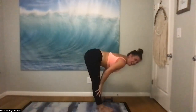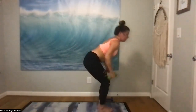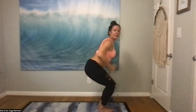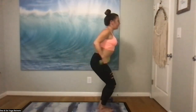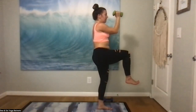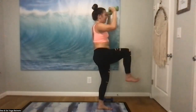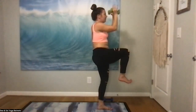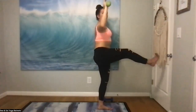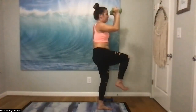Inhale, halfway lift, second side. Exhale, forward fold. Grab your light weights. Place the shoulders, chair. Exhale, airplane arms. One legged mountain, right toes lift. Exhale, elbows bend. Add that kick, peekaboo arms. Remember to breathe. Good. Kick. It's all optional. Remember, one arm at a time, or tap your heel is there for you.